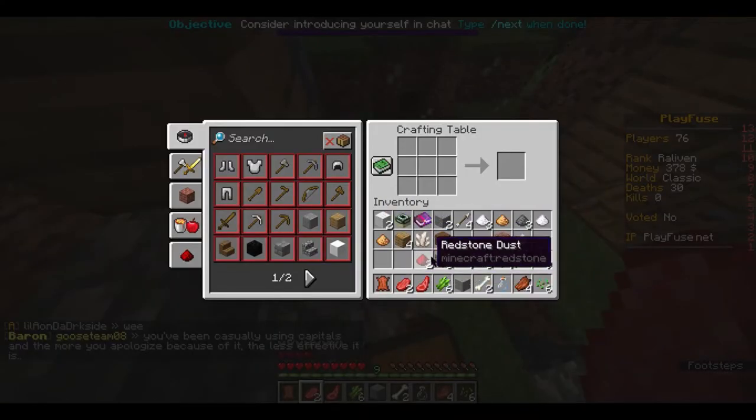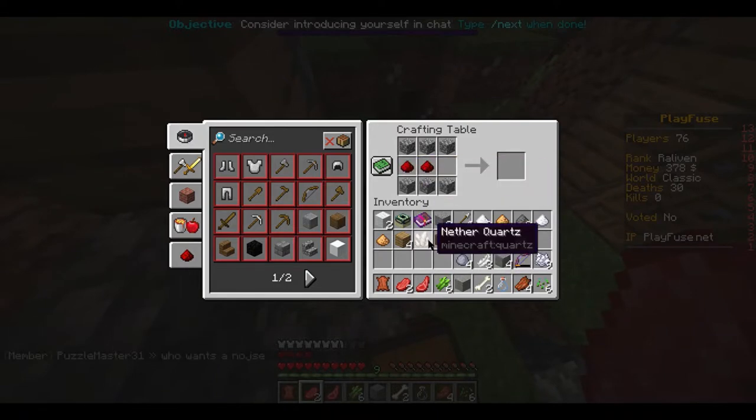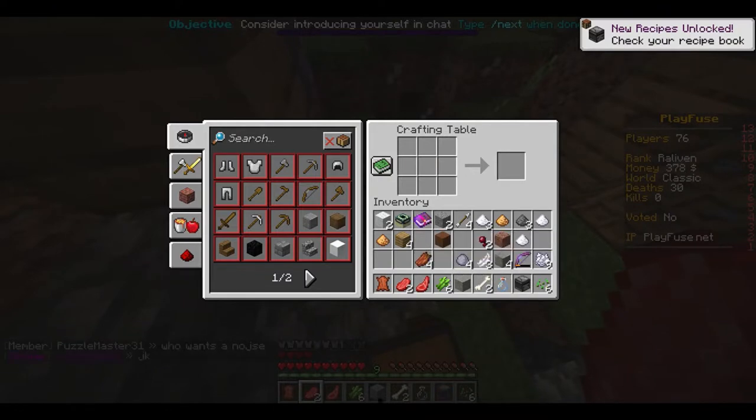And we're going to do this, ha ha ha, okay. And then we're gonna put this here. I knew it. I'm so smart.